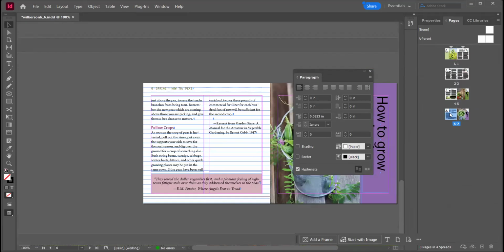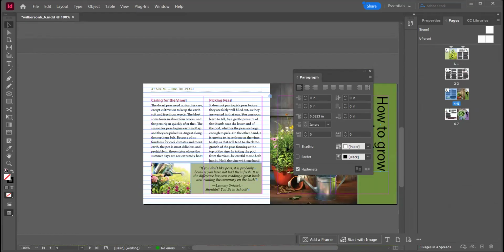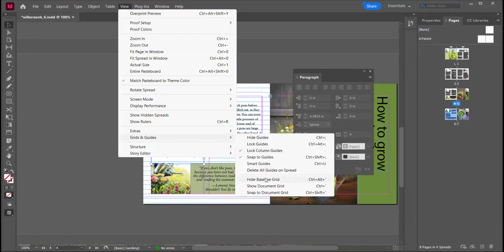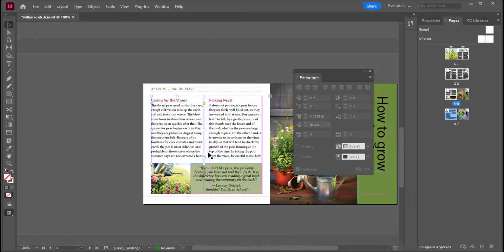Okay. So I have that, although now, hold on. Now I'm realizing I need to bring this up, or I might need to bring this down. Okay, well, anyway, I've got that. Okay, so that's the way that looks. All of the characters rest on the grid lines. So now I'm going to get rid of that. I'm going to go view and I'm going to hide baseline grid. Now it just looks awesome. All right. And I'm going to save it.